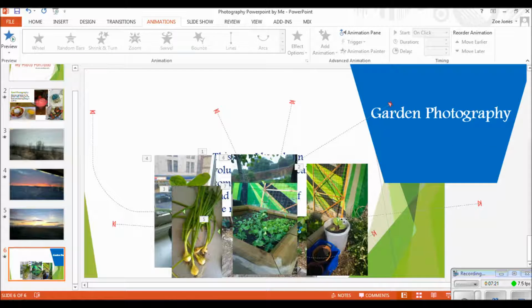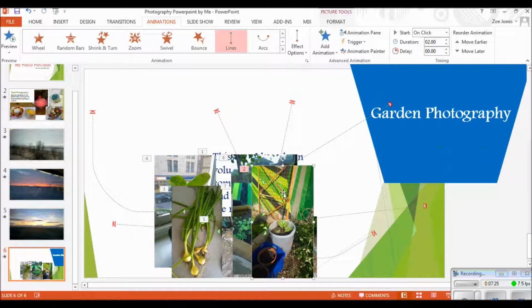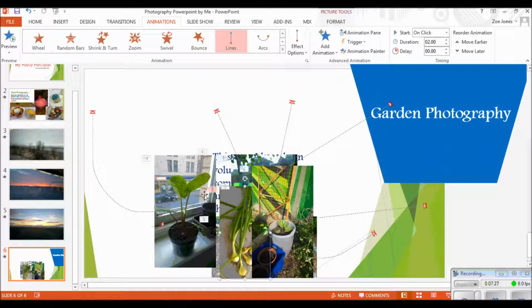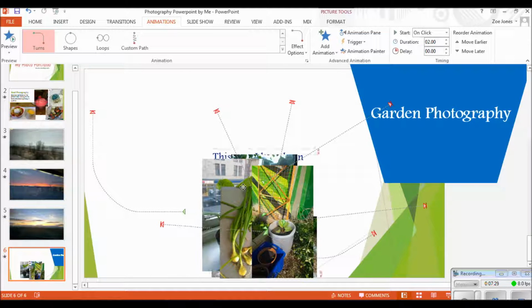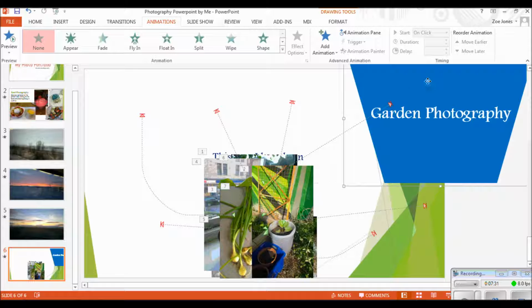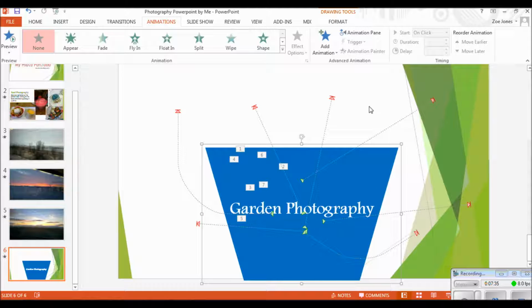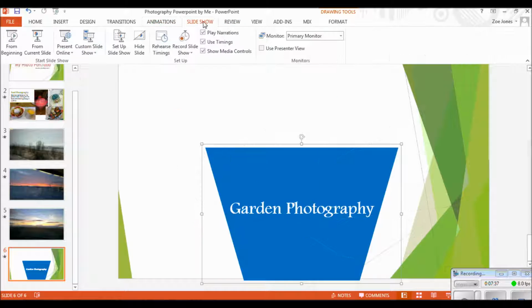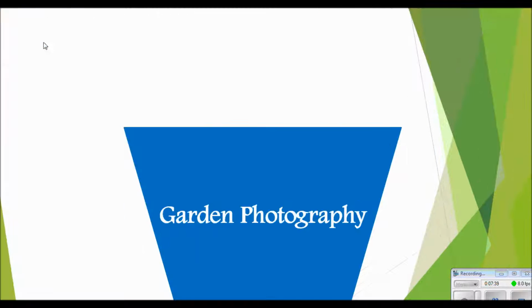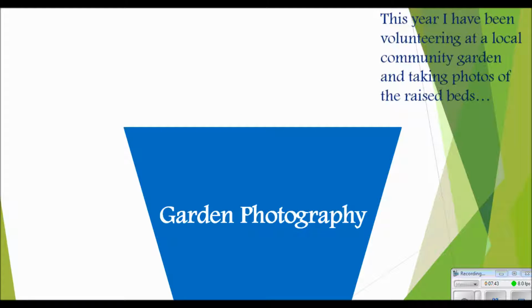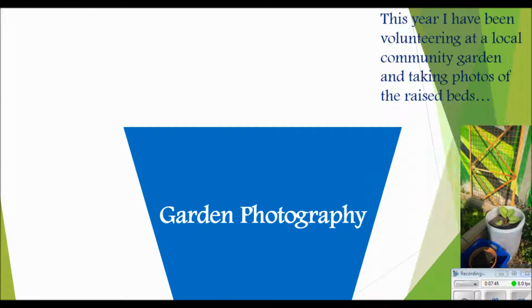So you really are just playing about with these to get them to sit exactly where you want them to be. I think it's a really good effect if you're trying to show maybe a brainstorming process to an audience, or if you're trying to show some type of mind map that's happened, different elements of an equation or a process and how they relate to each other. So I think it can be quite a fun tool to use. It's just the patience of putting all these motion paths together.